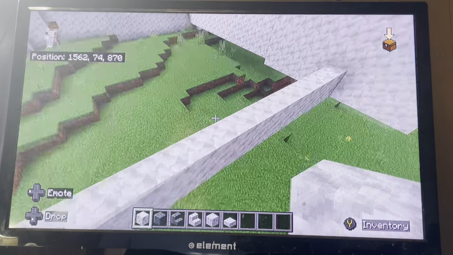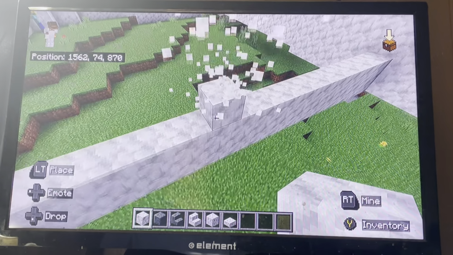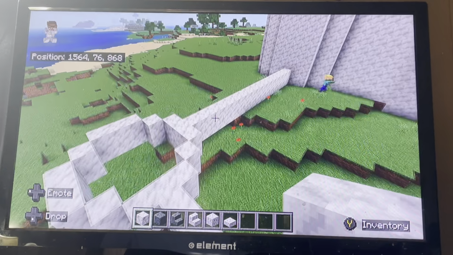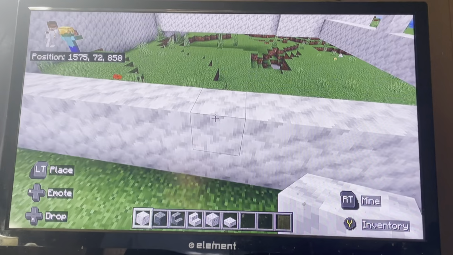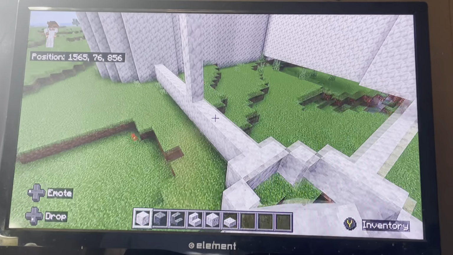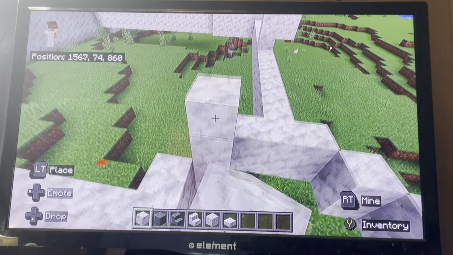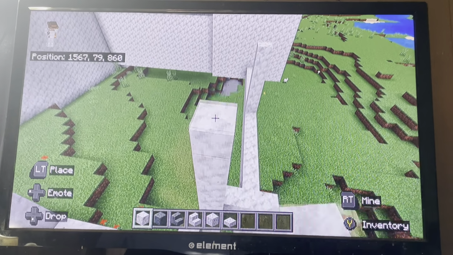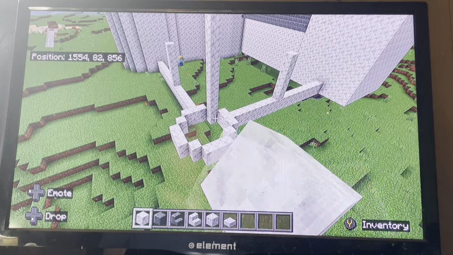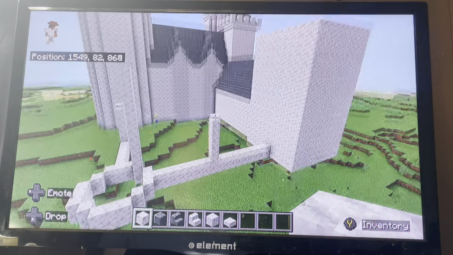All right, so let me tell you what's going to be next. This section right here is going to be 8. So these walls are going to be 8 blocks tall. And this tower is going to be 14 blocks tall. These walls are going to be 8 blocks tall.